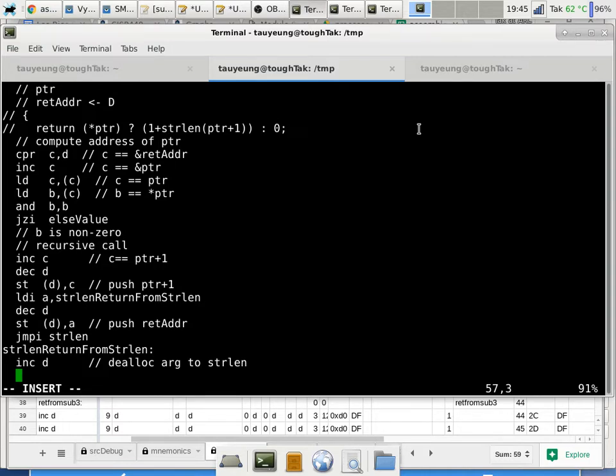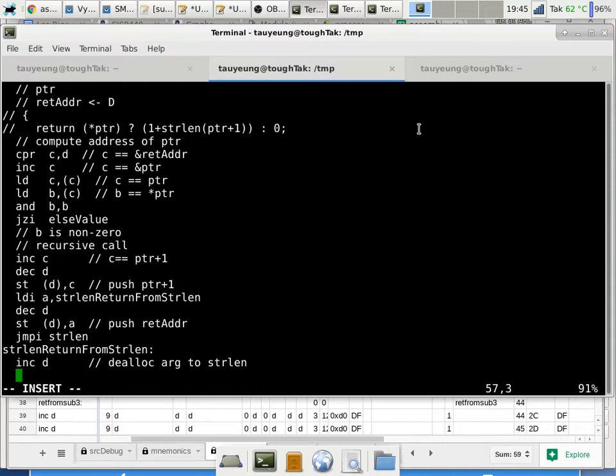But that is not my own return value. My own return value is one more than that. There's a 1 plus. So I just have to add 1 to the return value of the recursive call, and that becomes my return value. Is that okay? And how are we going to do that?